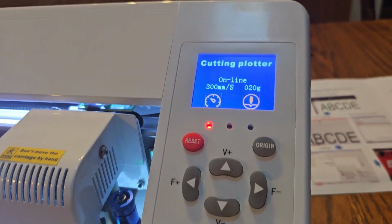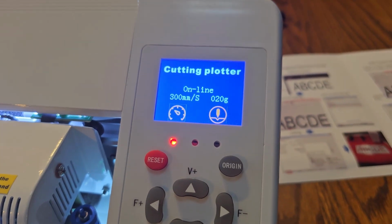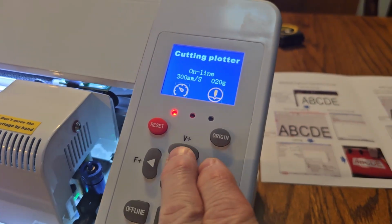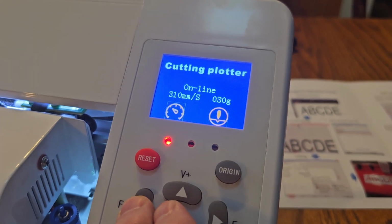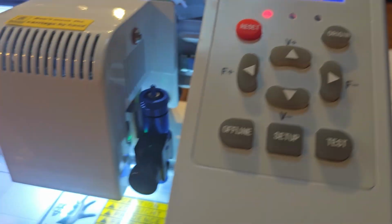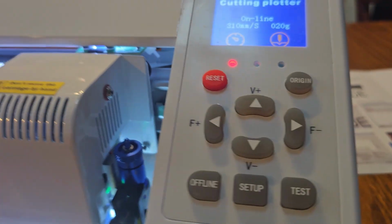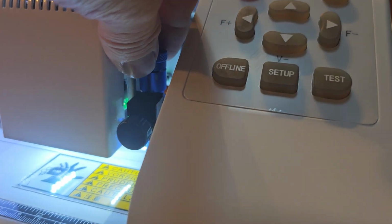And then over on here, these are the settings. So basically what we have is, see that 20G? That is basically going to tell you the amount of force that your cutting blade is going to be putting down. So see how that setting goes up? That will give you an idea of the amount of pressure that the cutting head is actually doing. So you don't want that too high, and there's a fine tuning. We found about 20 to 30 is ideal. Now setting this cutting blade, basically this will release it, and then you pull this out.